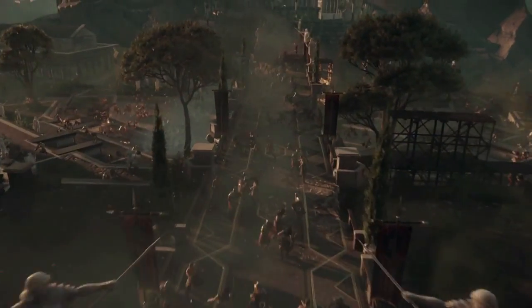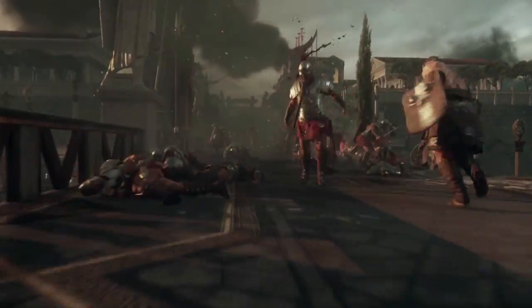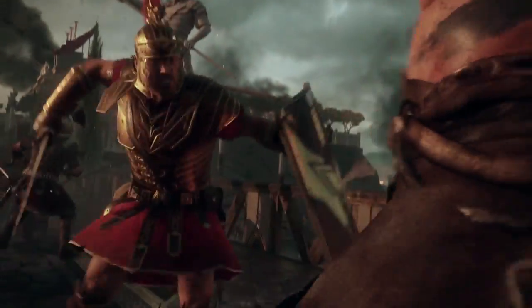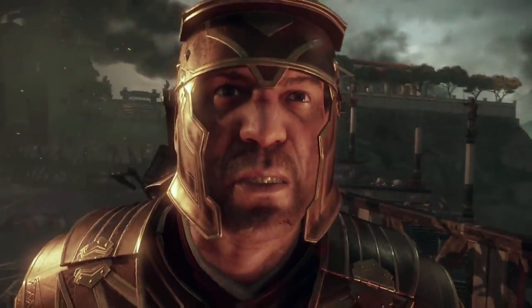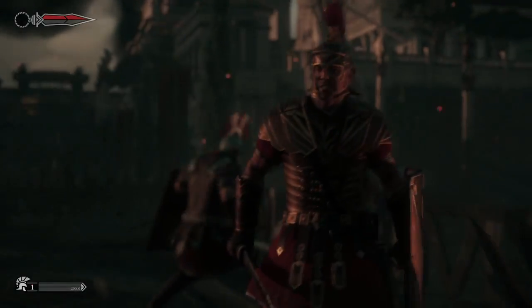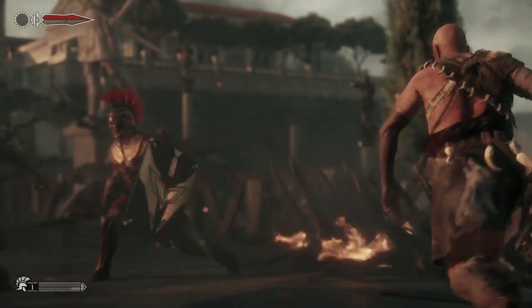Okay, so it's the time of Nero Augustus. Wow. That guy just got axed in the face. Oh my god. I think this is actually all running in game because there's glitches in the clothing physics. I guess this is supposed to be near the fall of the Roman Empire. We're definitely fighting barbarians.